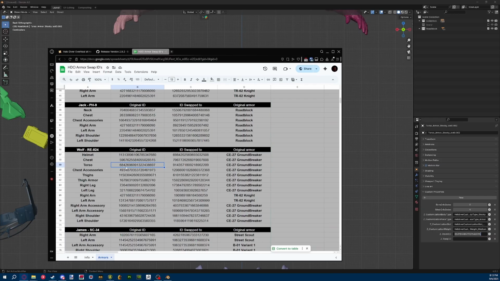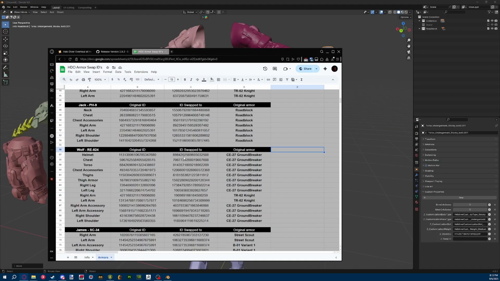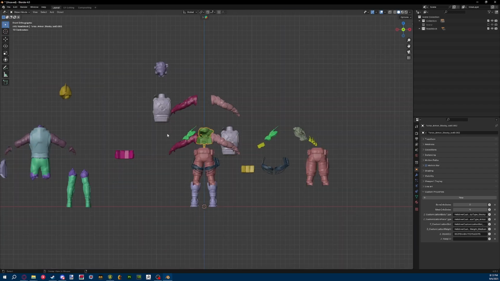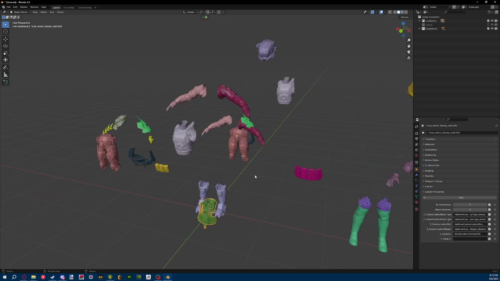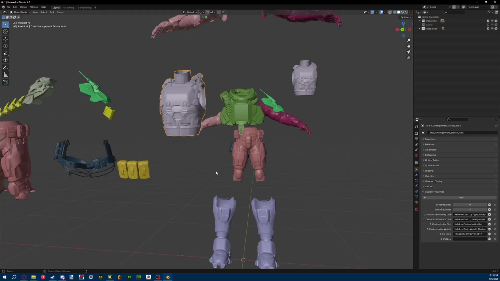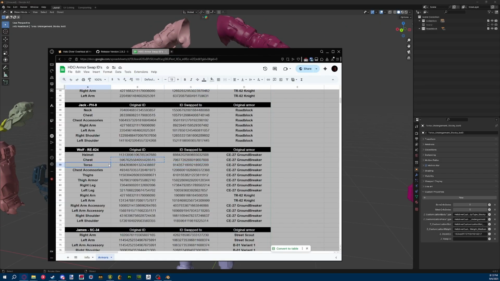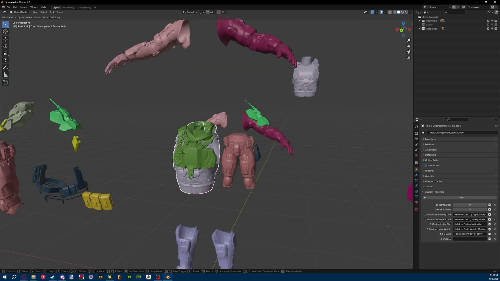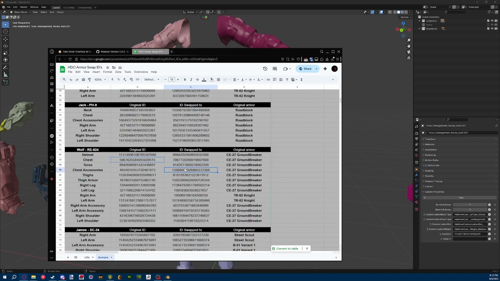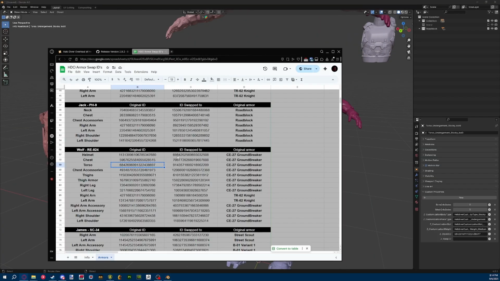I swear to God, I've got to be going insane. Unless I grab the wrong one, because there are two, so you want to keep that in mind. But that shouldn't matter for the chest. Unless I didn't load the other one in. I probably did not. Well, this is the chest, and this is the torso. Okay. So it may not have it. The ID it's swapped to may not be this, because this is lean, and this is brawn. And this is only listing brawn. So you'll want to copy the original, put it on there. Doesn't really matter where, because they're both the exact same. And then just go down the list.